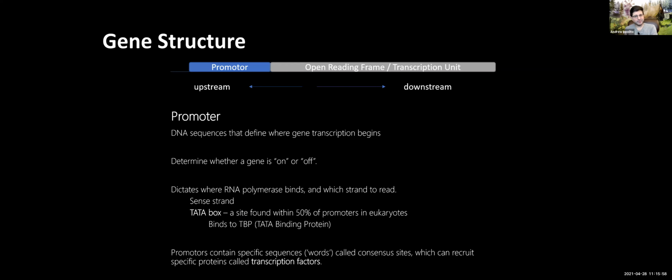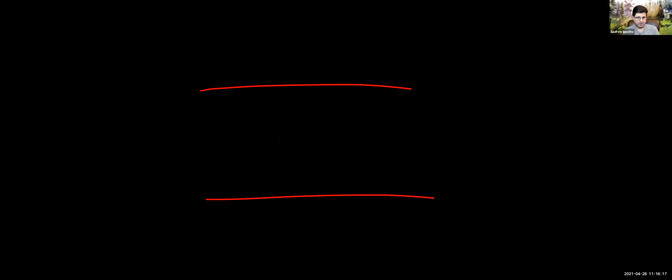So promoters contain specific words, specific sequences called consensus sites, which can recruit specific proteins called transcription factors. What I'm about to teach you is the biggest difference between prokaryotes and eukaryotes in terms of how they work. Ready? That's a P for promoter, just to make this easier.